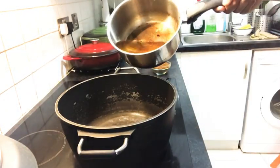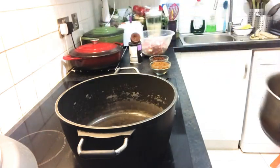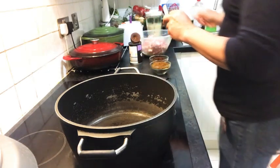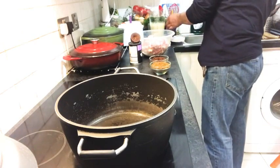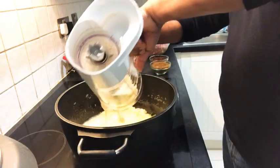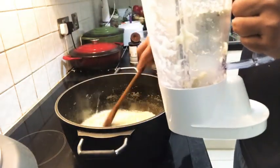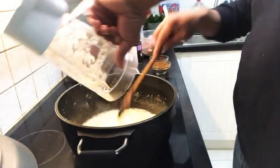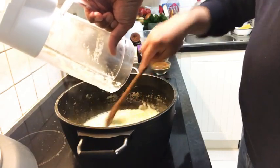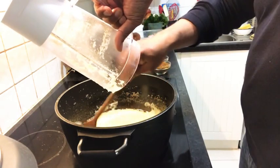Okay, the first step, we put cooking oil here, I think around 5 or 6 tablespoons. We heat the pan, and now we use slow fire. So now we have to saute all the blended ingredients. This is going to take about half an hour, because I want to cook all the blend: galangal, lemongrass, onion, garlic.